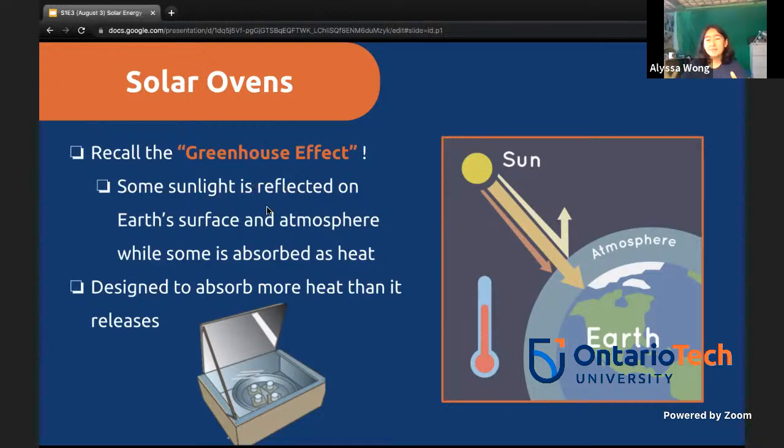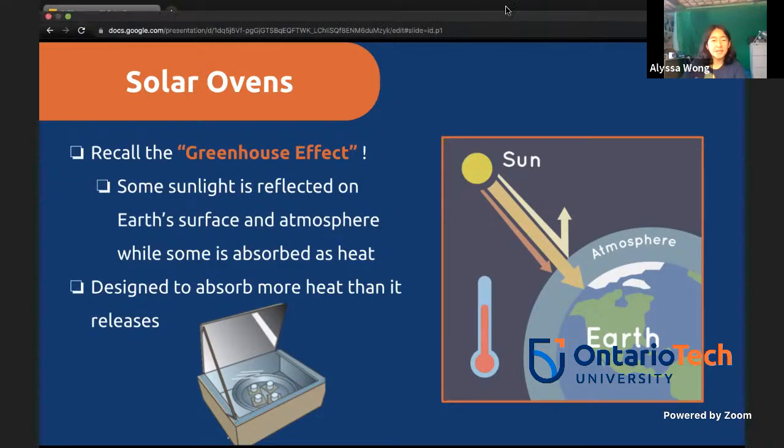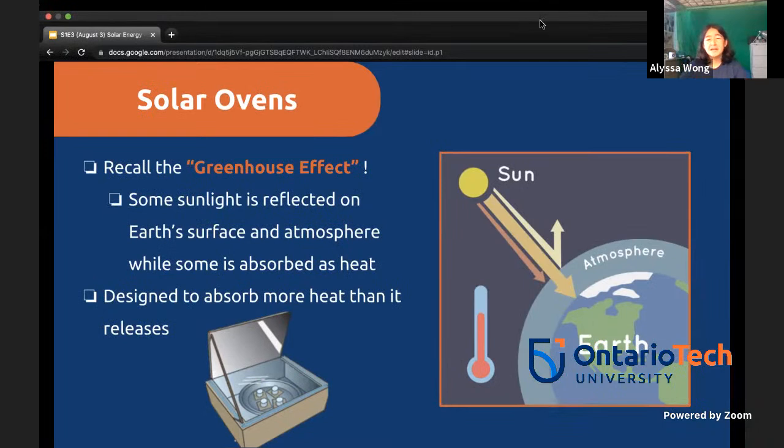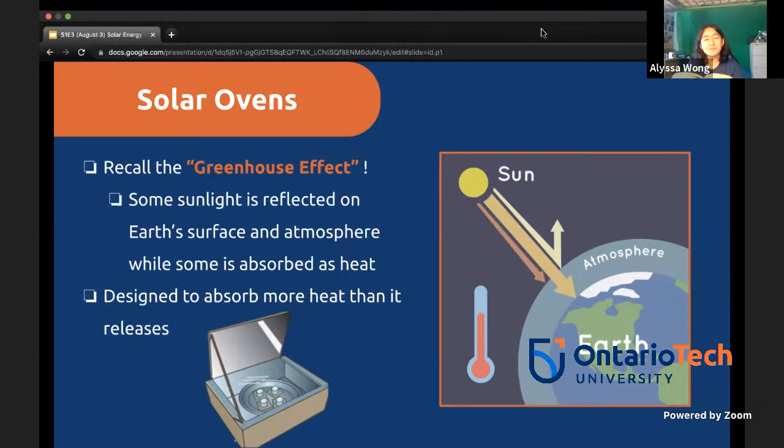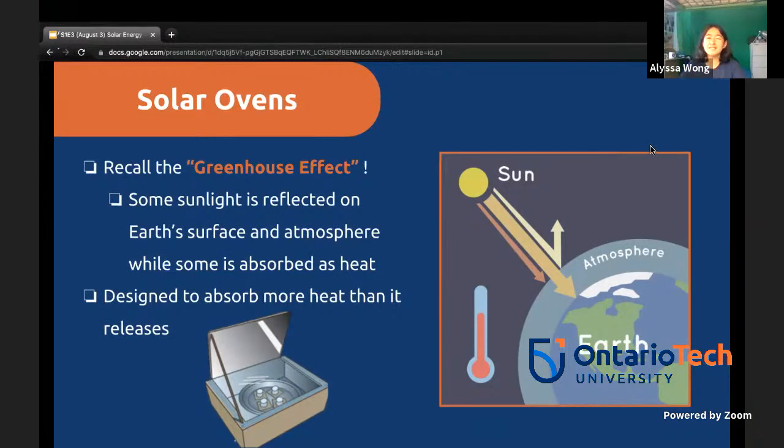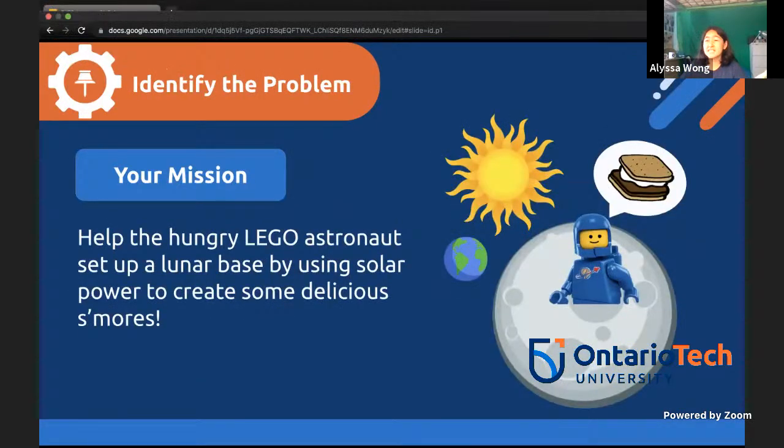Speaking of that, we are going to be using that concept of the electrons moving fast and creating heat to create a solar oven. We're going to harness this energy in that solar oven, and hopefully, I don't know if we could do this as of right now in the session, but hopefully we will be able to heat up some marshmallows or heat up some s'mores with your solar oven. So I will pass it back to Anna to talk about the activity for today.